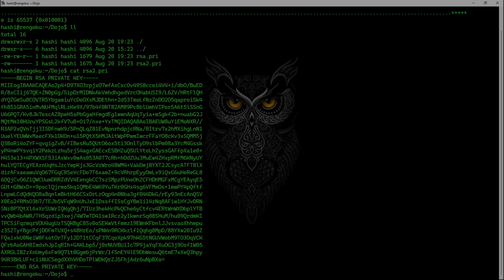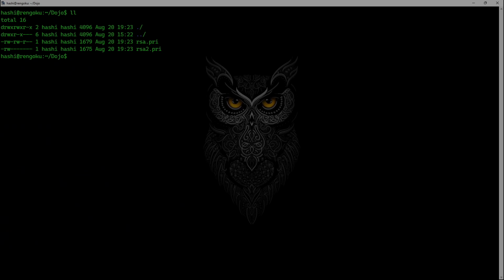And here's the output. Now, here's the difference between these two methods. Look at the file permission. It's rw-r--r-- for rsa.pri and just rw------- for rsa2.pri. Redirecting the output to a file would set the default permission of 644.